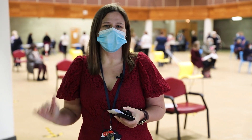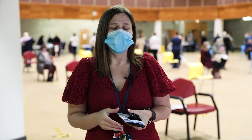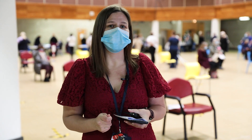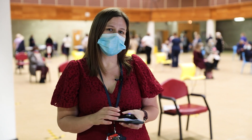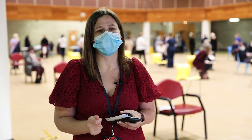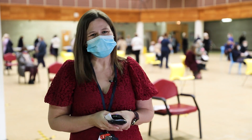Once you've had your vaccination you'll be asked to take a seat in the observation area for 15 minutes. You are asked to manage your 15 minutes yourself. There are clocks on the walls around and we have staff available who will be keeping an eye on you. If you feel unwell at any point please raise your hand and we will come and see you. Otherwise, thanks for visiting.